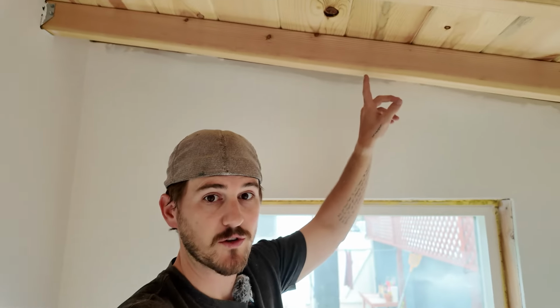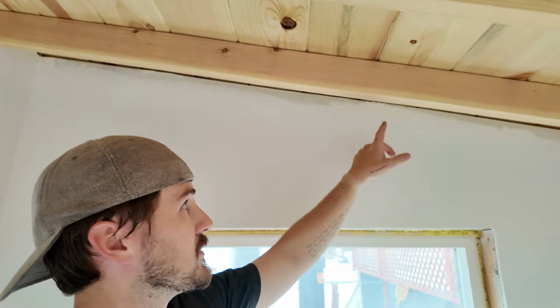Ultimately what I realized is because it's basically like a piece of trim, I could take just a clean 2x4 and rip it in half, and it becomes like a piece of trim that will match the joists up here that are exposed. Then I can just place it up against here, brad nail it in place, and then caulk the seam, and it'll look like a really clean joint overall. So I took a nice 2x4 that I could find, I ripped it in half.